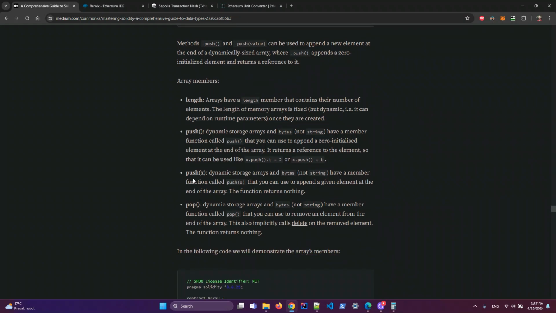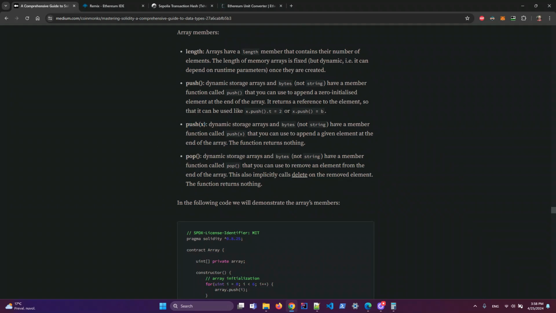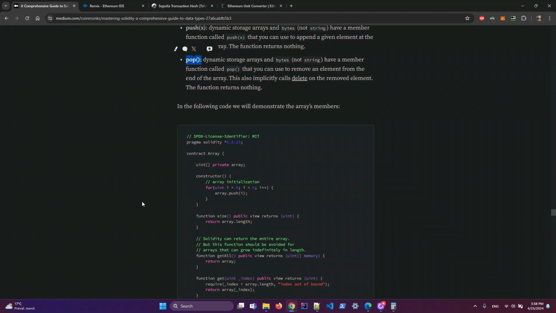And of course, we can also specify the element that we want to add at the end of the array by calling this overload of the push function. So we have a push function without arguments and a push function with the element that we want to push at the end of the array. Then we have the pop function that removes the last element of the array.